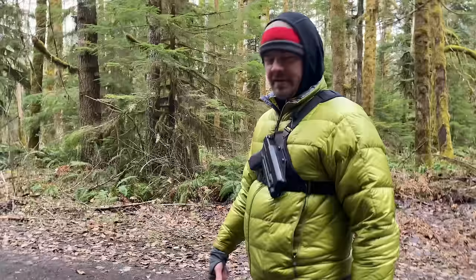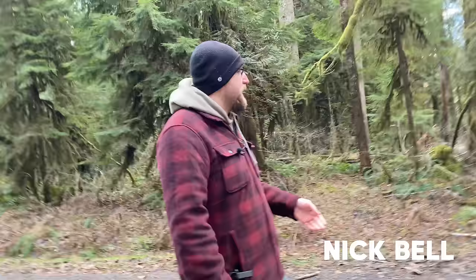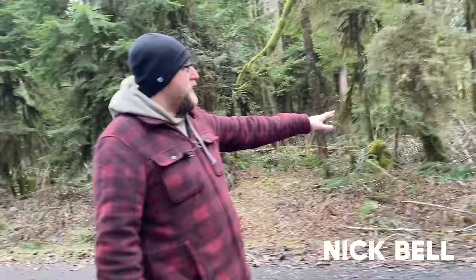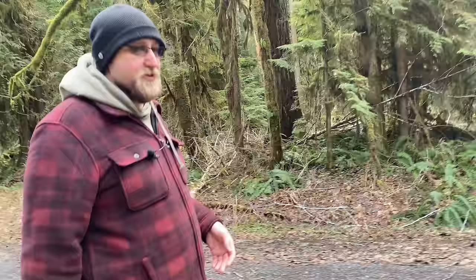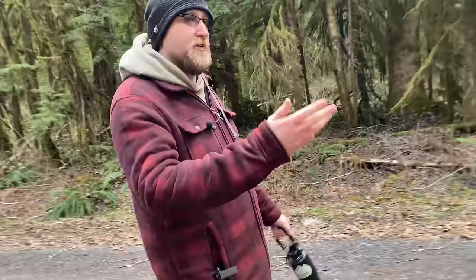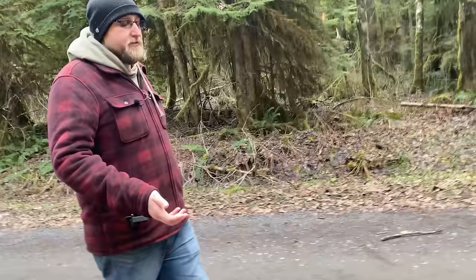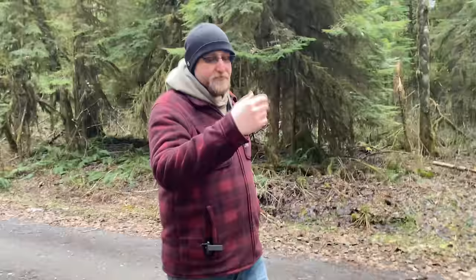If you look on this road, the road isn't going to be receptive to any kind of track, but really anything off to the side, a big muddy spot, dirt, really anything that's squishy enough that can take a form that we could cast later if it's good. Other than that, we could look at trees. Signs of any animal would be worth checking out. If it looks like a bear might have scratched up something. If there's bears, there's food.